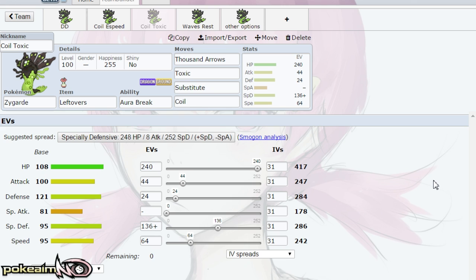As you're coiling up, it becomes harder for physical attackers to break your sub, and because you do have some Spadef, you're tanking special hits anyway. Pokemon like Venusaur have a tough time breaking your sub, or have a tough time doing actual damage to you. And again, the attack investment is just there so you can 2-hit KO Toxapex. But this is a really solid set, I believe.